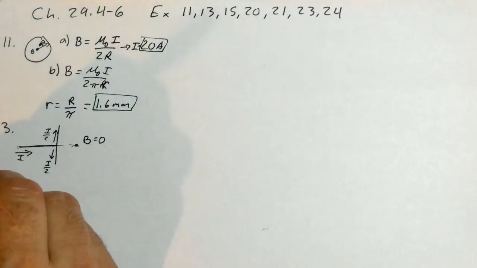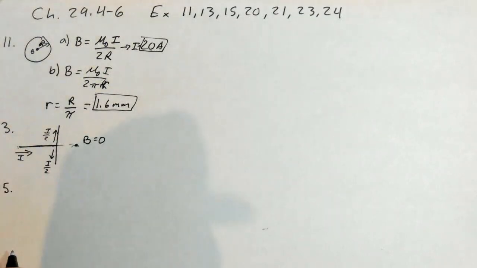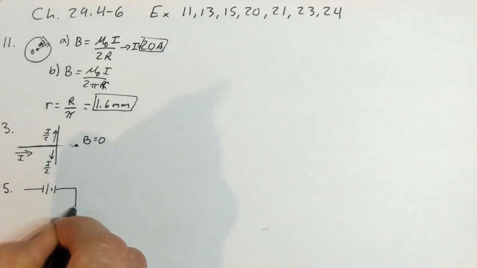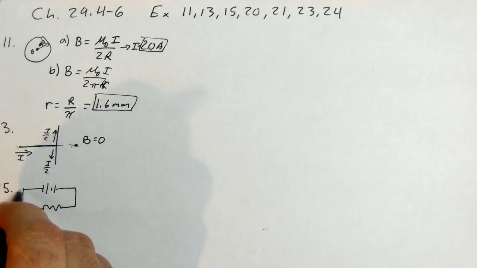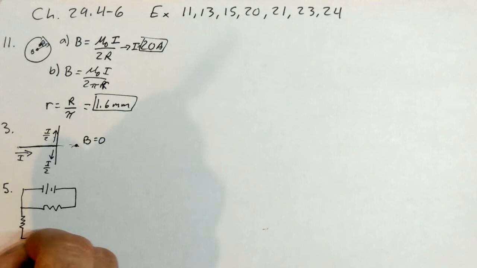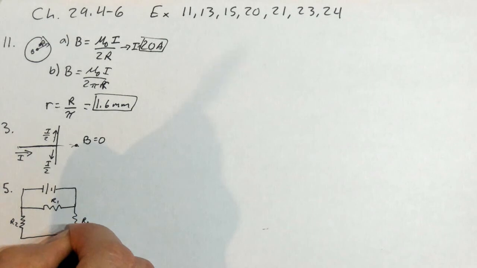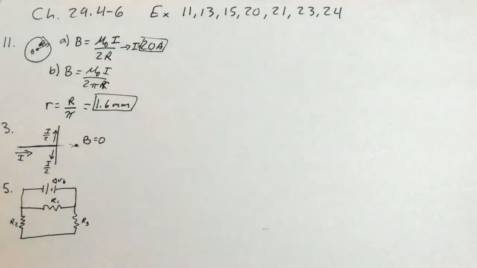Okay, number 15. This one has a bit of good review in it. So we've got a battery applying current to 3 resistors called R1, R2, and R3, and this is delta V battery. And we're asked, what is the direction and magnitude of the magnetic field at this location A, which is a distance of 2 millimeters up from this wire here. So far away from all the other wires, but 2 millimeters up from here.